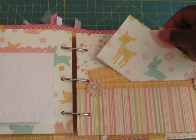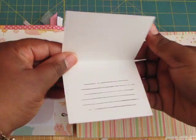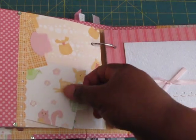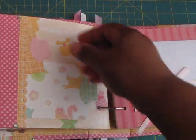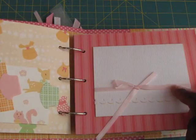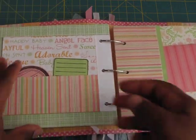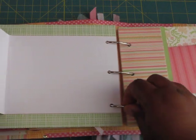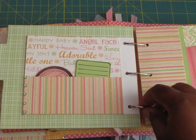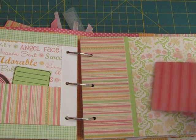A couple tags here. This one actually opens up. Another couple tags. I love the paper. It's very pretty, very girly. This, you can open that. Here, I didn't put any mats in there. She could just put whatever she wants in there, and a couple journaling spots. Another journaling spot here.